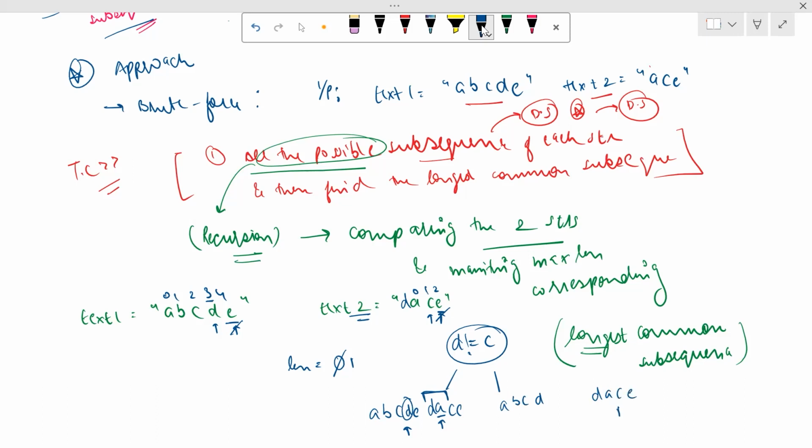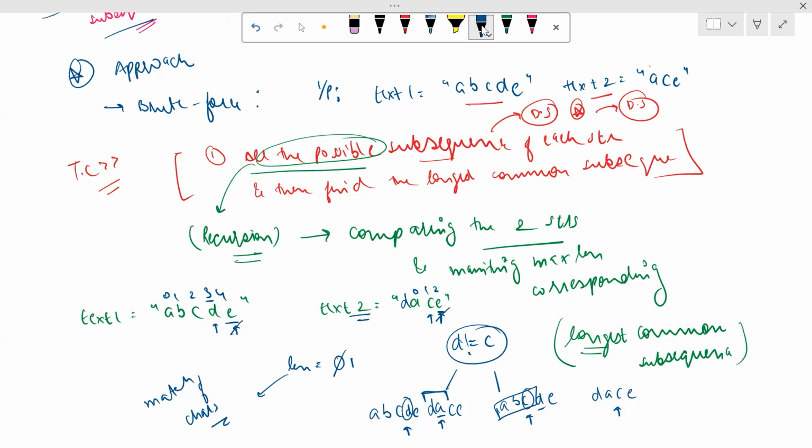That means you keep it on the C, right? But you move it for the other index so that here it was D. When you come here, now you see that, yeah, it is having a C. So here again, there is a match. So whenever there is a match of characters, you can increment the length. I hope this approach is clear to you.